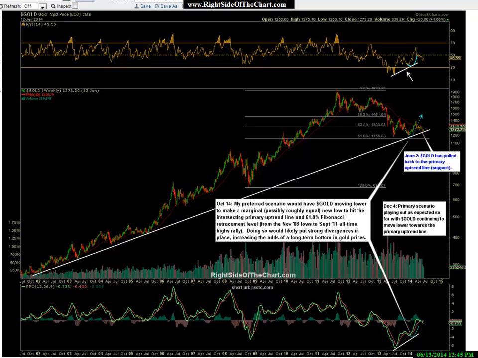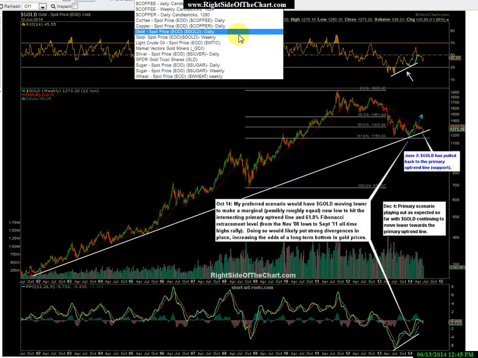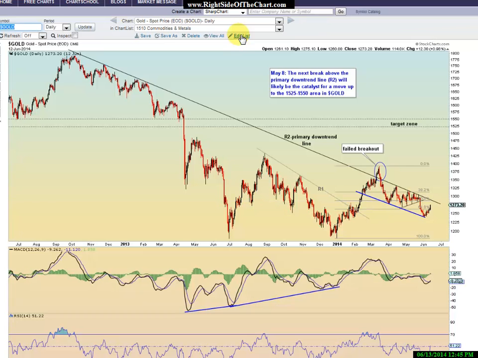I'll go ahead and zoom in and take a look at the daily chart real quick on gold. Again, what we're looking at are the spot prices of gold. This is an end of day chart. EOD means end of day, so StockCharts will update this daily. You can take a look at sites like kitco.com, which will give you live quotes on spot gold. You can look at gold futures, or of course just follow the GLD if you want to get a feel for what gold is doing intraday or during regular trading hours.